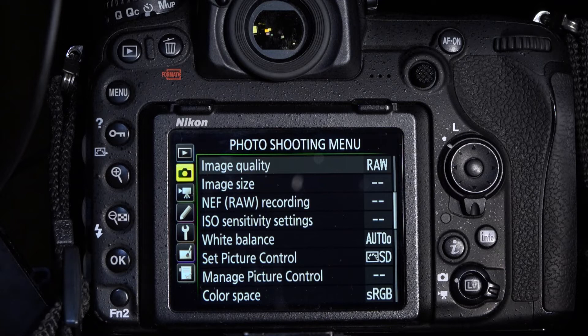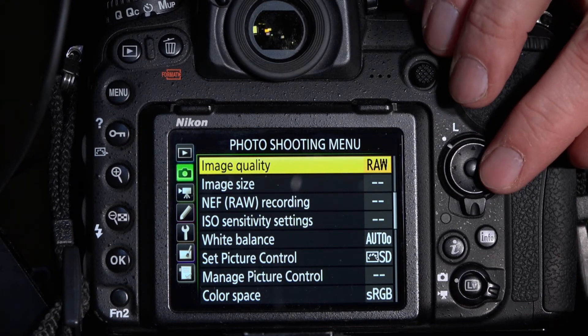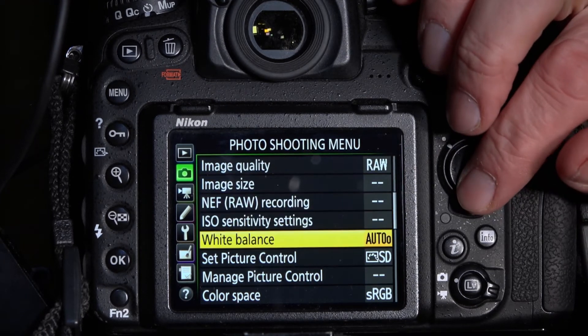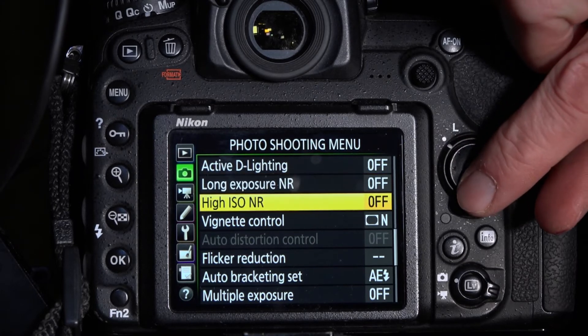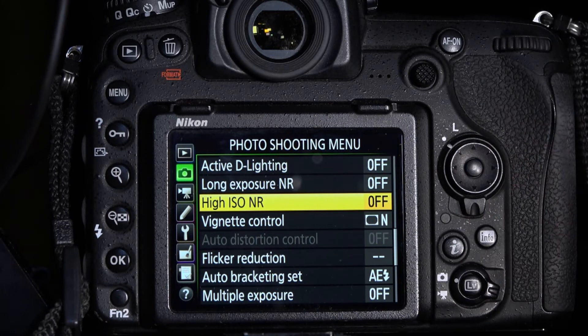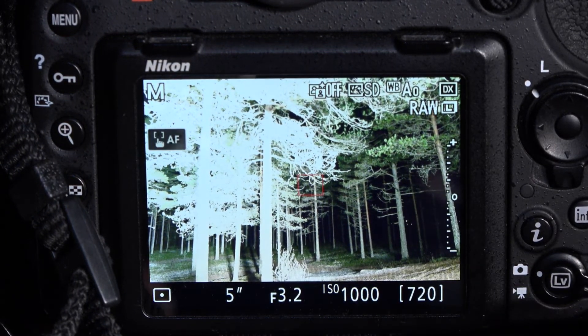When it comes to camera settings, depending on your camera model they are almost the same. Set the camera to manual mode, or as manual as possible. Go to the menu — I always shoot RAW and do post-processing, so set the camera to RAW. Inside the menu, find long exposure noise reduction and switch that off. Also switch off high ISO noise reduction. You want everything as manual as possible. Set the ISO, aperture, and exposure time all manually.